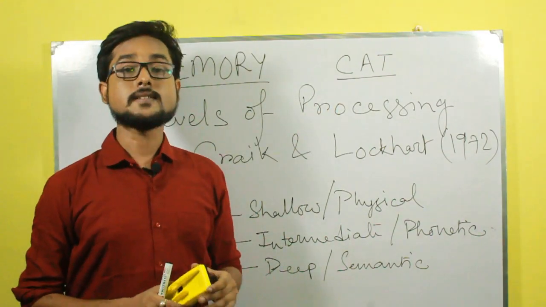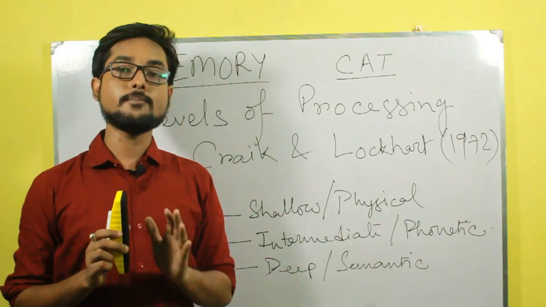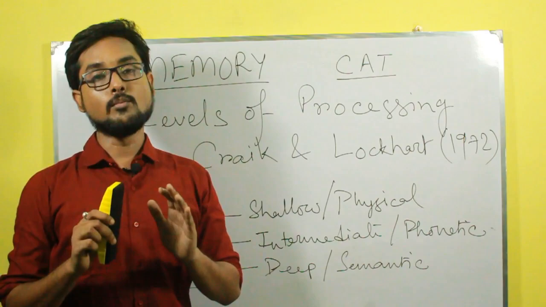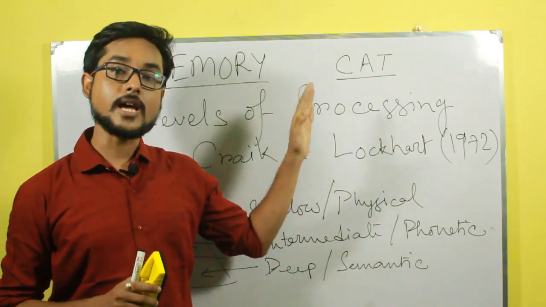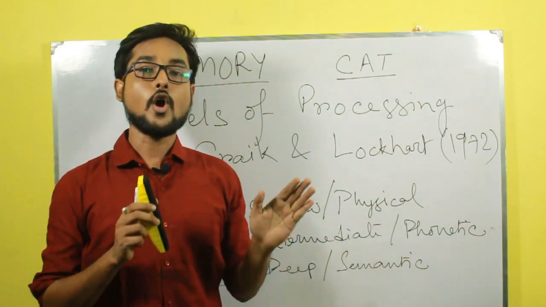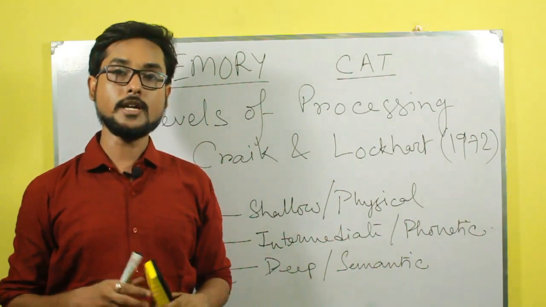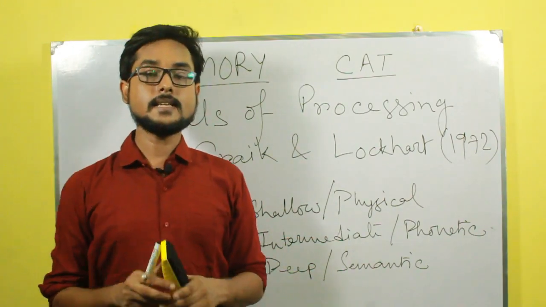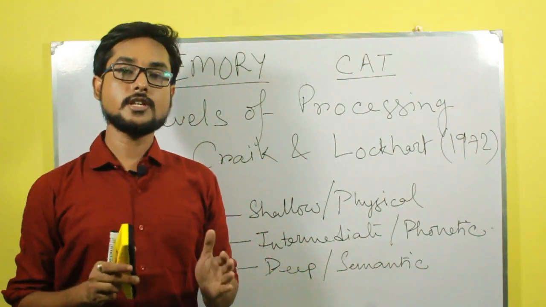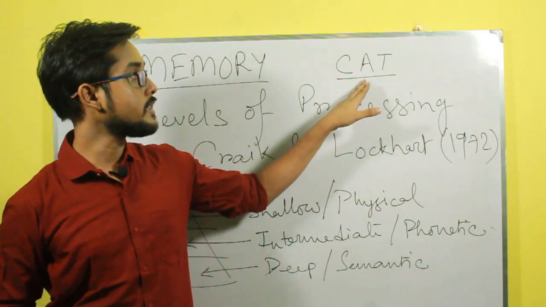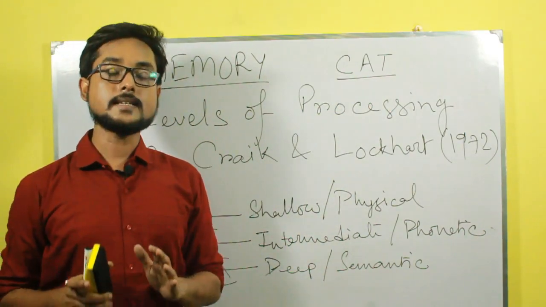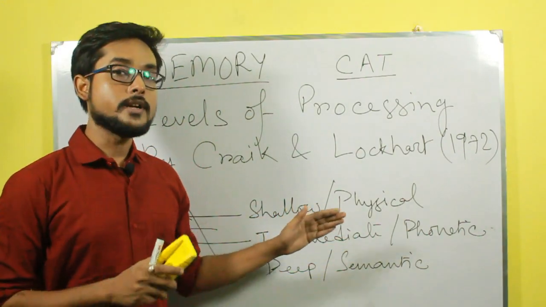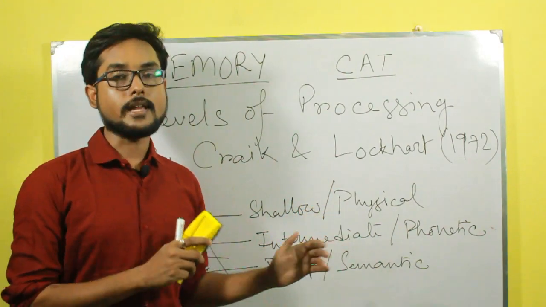If this word is associated with the picture or image of a cat, then the child will be able to remember it more easily. And when the child sees this word, the image or the meaning of this particular word will come into their mind. Inversely, whenever a child sees the animal cat, he or she will be able to recollect the word cat. This is how the different levels of processing help us to remember a particular item or event.